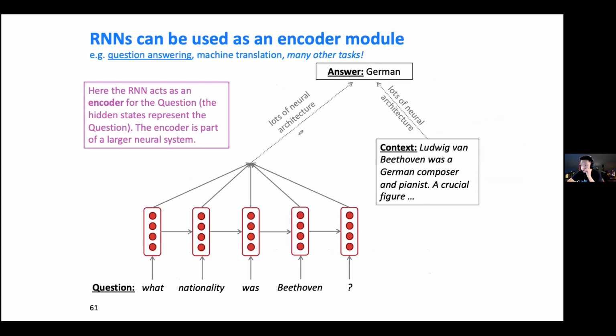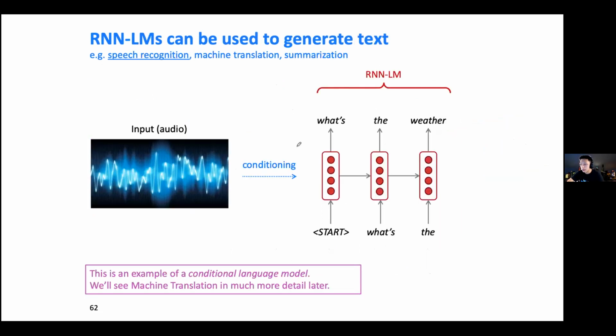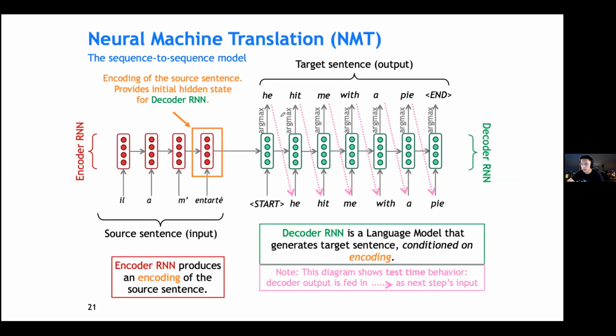And we talk about a lot of different tasks that I won't talk about too much. Like translation, we talked about this yesterday too, where you feed it an input sentence and then you ask it to start generating things based on this hidden state that it got from the encoder, and then you can decode it. So whatever this says looks like it might be a French sentence. It'll be translated into English using "he hit me with a pie" or something like that.